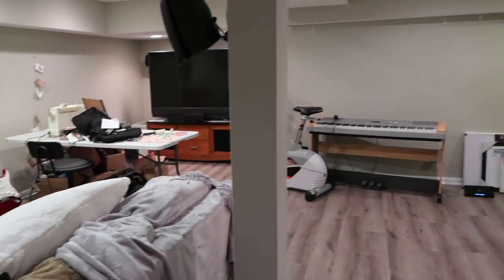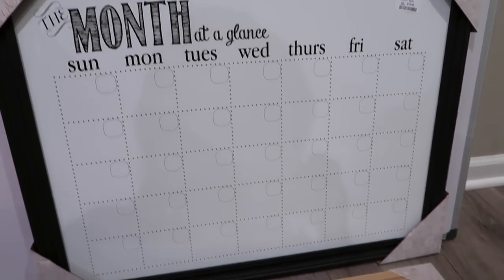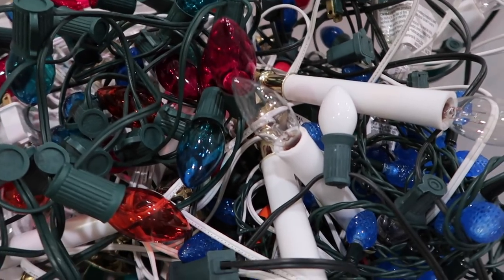I can't wait to show you guys the transformation I'll be taking you along with. The first thing I'll be doing is cleaning up all the junk. But before we do that, I want to show you what I got from Marshalls and Home Goods — this beautiful painting, a month-at-a-glance calendar, and a big whiteboard from OfficeMax. I couldn't find Christmas lights so we're going to see what works. I don't want it to be Christmas themed.